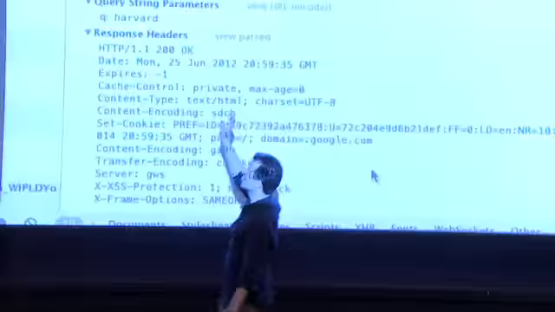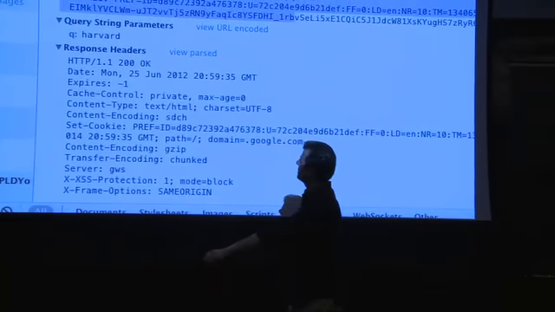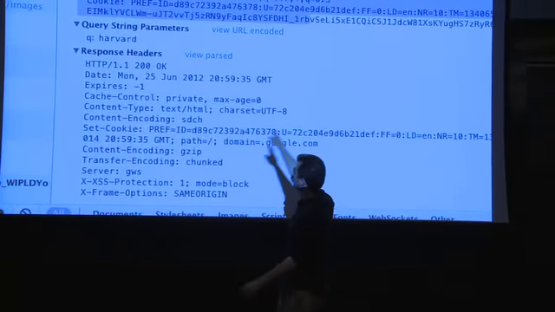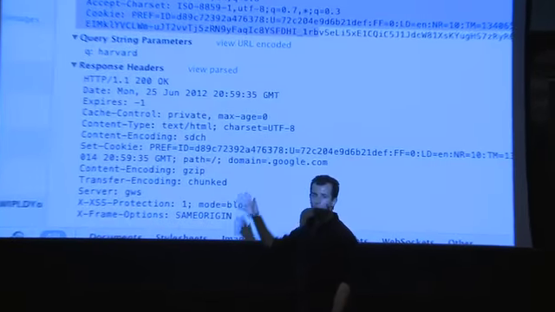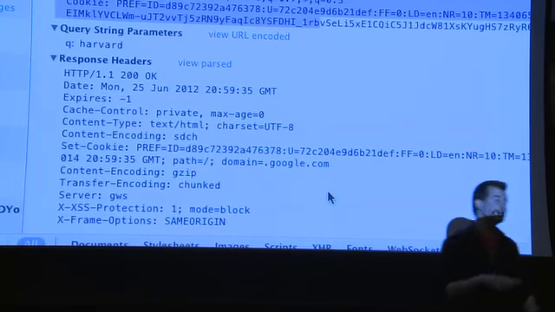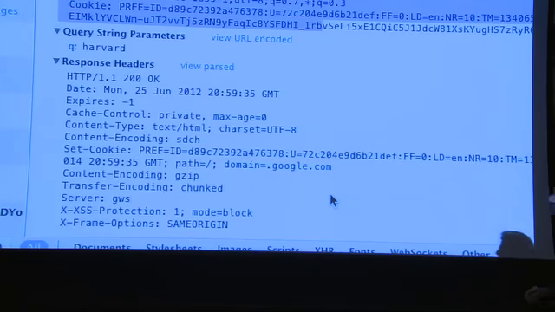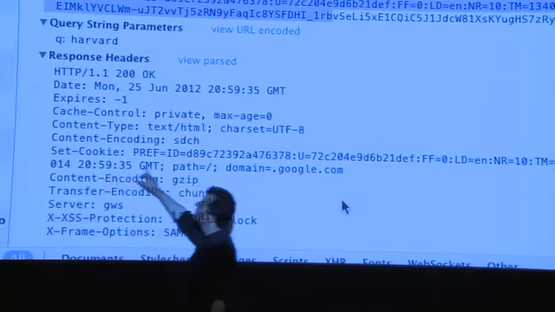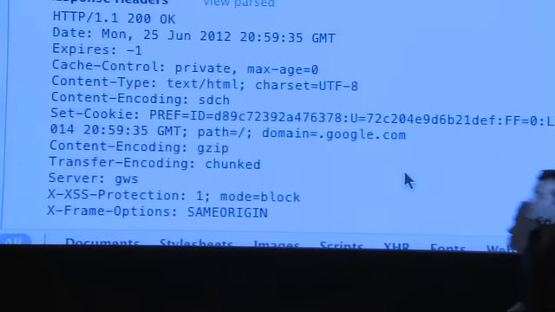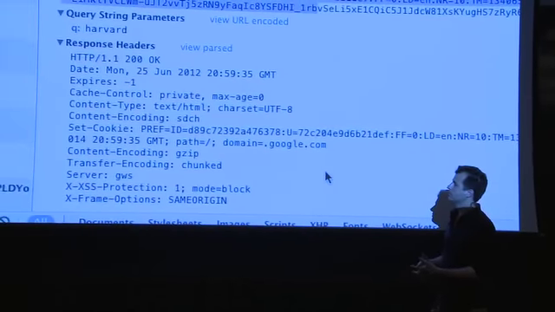So this is the server's response. 200 means found what you're looking for, here it is. Now what else comes down? We have the date from the server, which might be useful. Expires and cache controls, so directives to the browser saying do or don't cache this, even though these are not necessarily reliable, but we'll talk about this when we get to PHP. This is interesting, set cookie. Set cookie is amazingly powerful, if not a little unsettling, especially in the world of advertising and tracking, but we'll talk about that in the context of PHP.